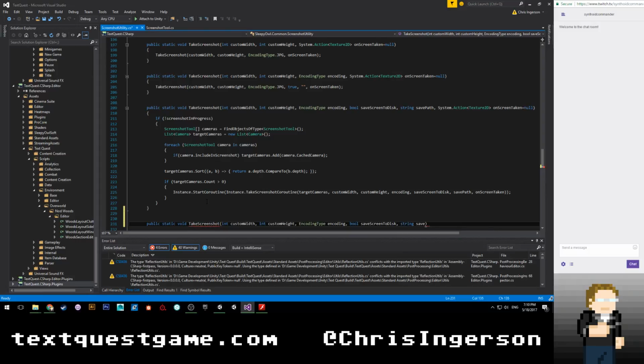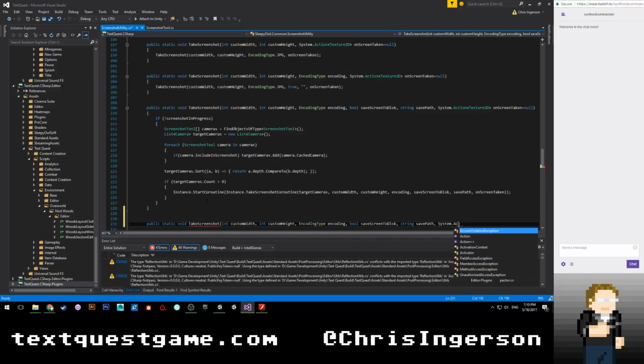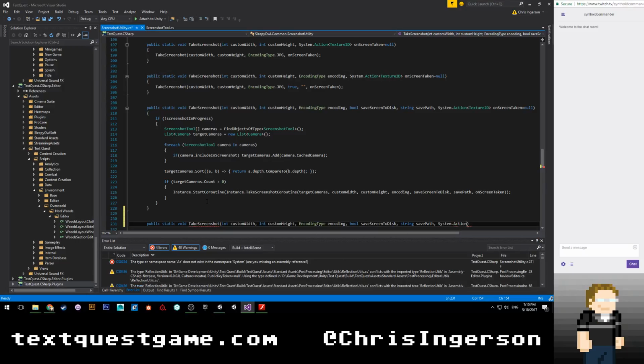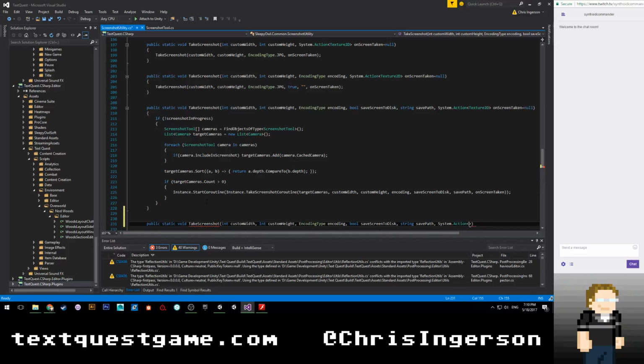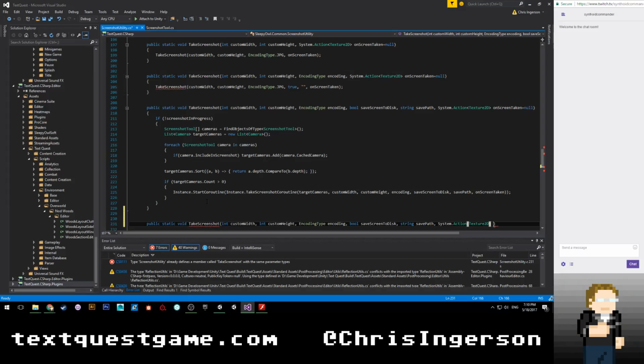String savePath and System.Action Texture2D onScreenTaken equals null.